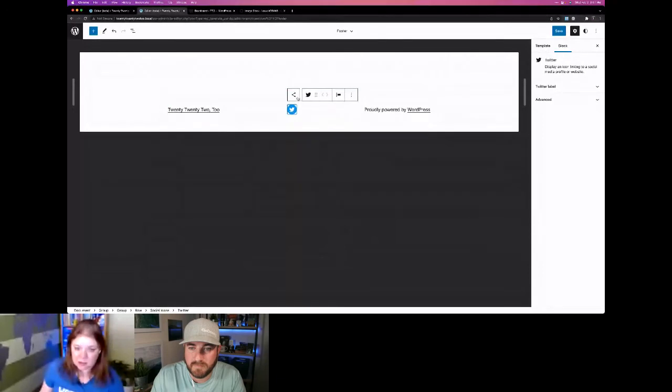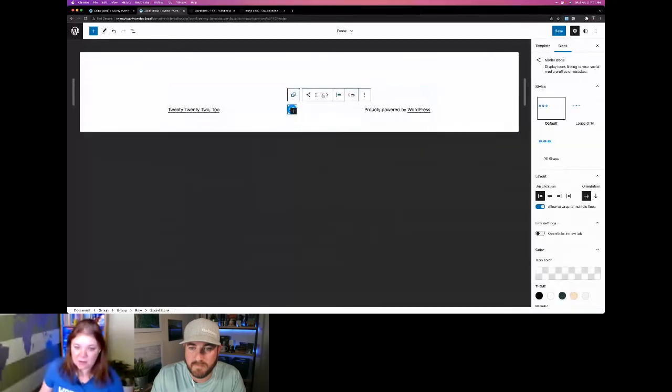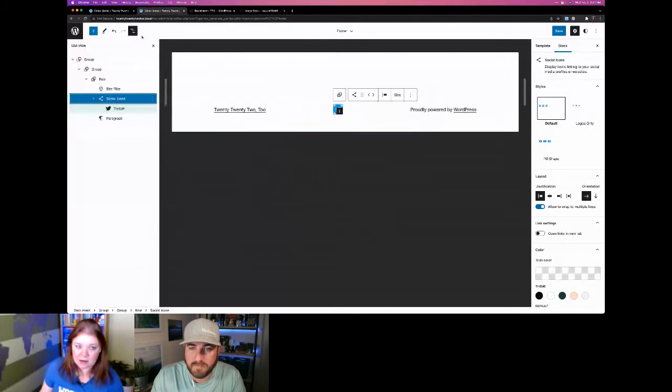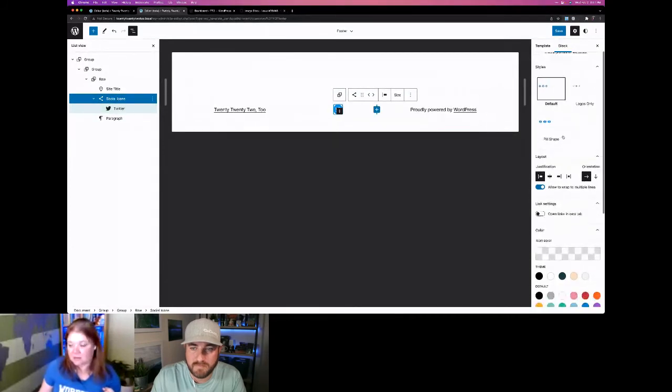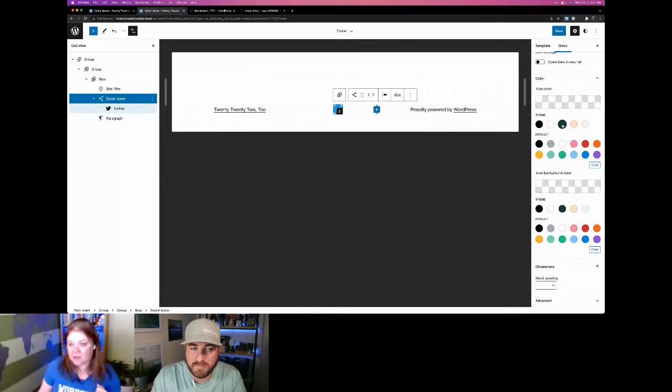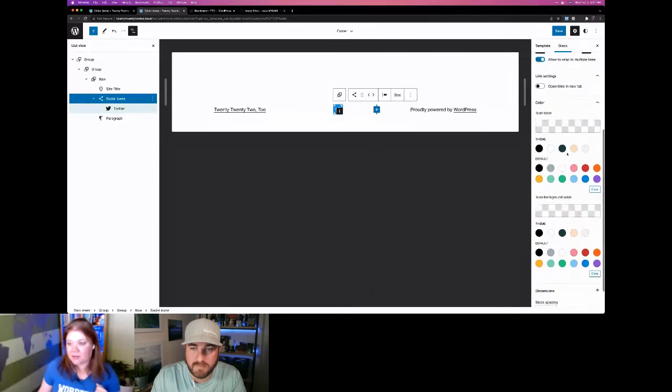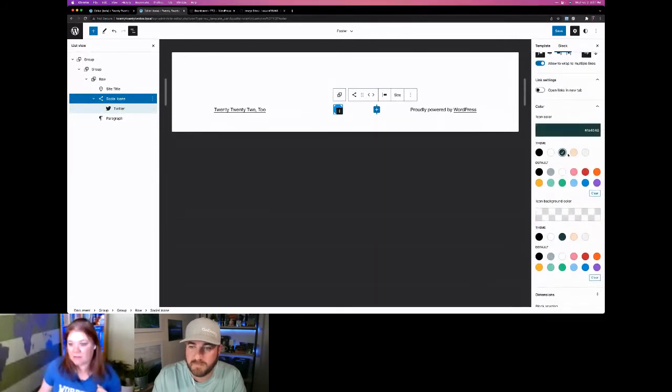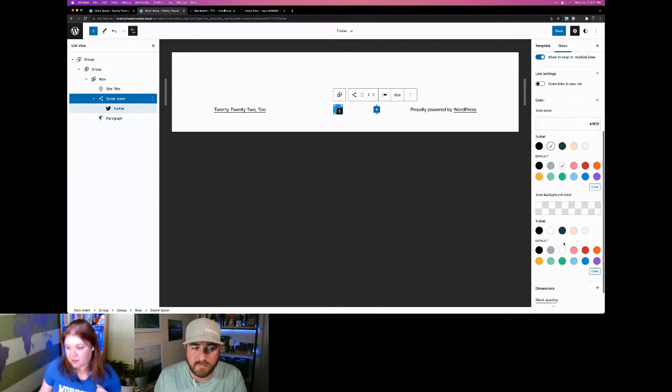And also, again, as a reminder, when you select the entire parent level of an item, pretend that I also added in LinkedIn and Facebook and other social icons. If I select the entire top level parent where it says social icons there, I now have additional settings inside the right-hand column to say if I would like the colors to be different for those things. So I can make, let's do white background, and I can pick a different color for icon background color.